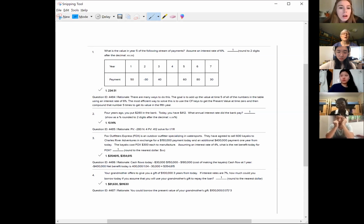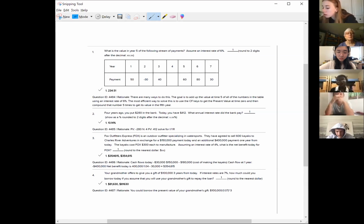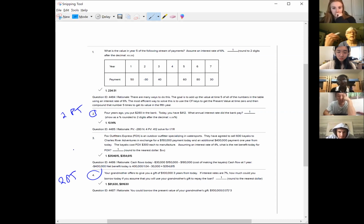Okay. So the one thing I'm going to tell you before I start doing the actual problems is that this one and this one, number 2 and number 4, and this one I didn't have randomized so that whatever you thought was number 2 would be number 2. These are the kinds of problems that would be the 2-point problems. And in general, these are the ones that would take 1 to 1.5 minutes to do. I realize that doesn't mean that's how long they took you to do today, but in terms of understanding the structure, those are 1 to 1.5 minute questions.